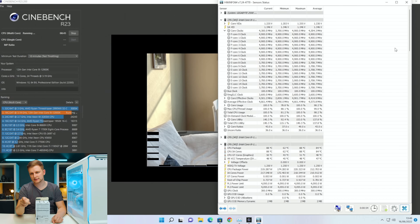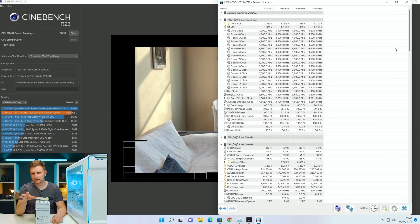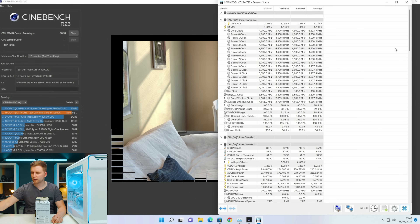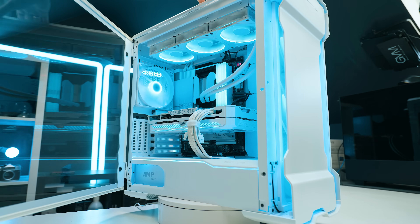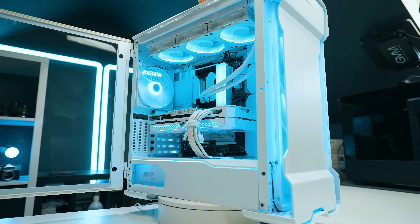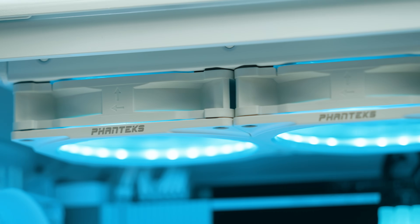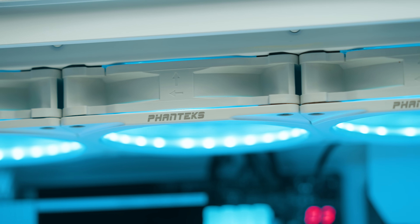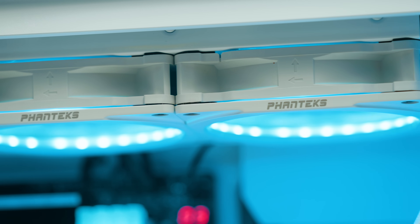When you press start, I'm going to go to HardwareInfo so we can monitor our temperatures as well. As you can see with stress testing, we're running about 88°C at the moment and we're pulling 219 watts from the socket. Roughly about 44–45 decibels. Bear in mind, in your situation you might have different fans, different speed fans, different case — everything. It might be louder or quieter for you.